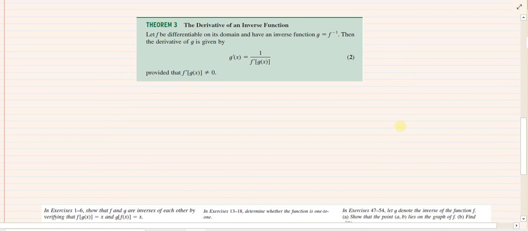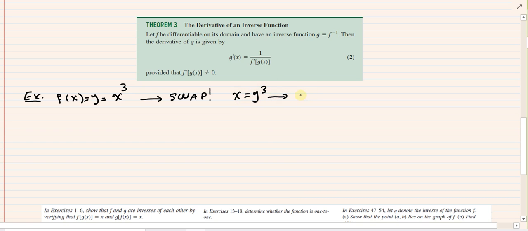In fact, let me give you an illustration of an example for theorem 3, to see how this works. It's not a proof, it's an illustration, an example of what the theorem says. So I'm going to let my f of x, which we call y, be x cubed. Now, if I want to find the inverse, we swap the x and the y. So x is equal to y cubed, and solve. Remember, the two-step process for finding the inverse is swap and solve. So that would be cube root of x. And this is what we call g of x in here.